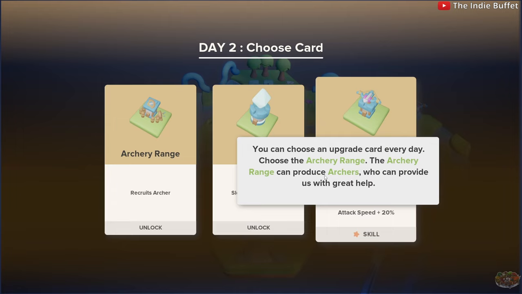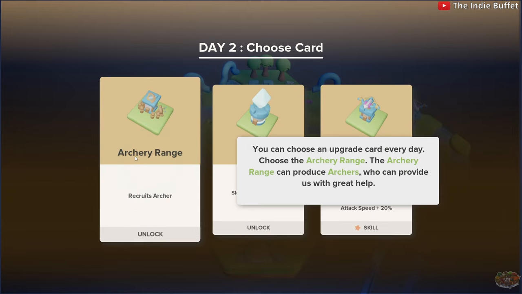It was really cool. You could choose an upgrade card every day. Choose the archery range. The archery range can produce archers. You can provide us with great help.